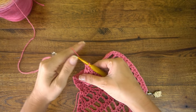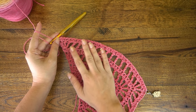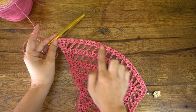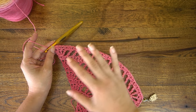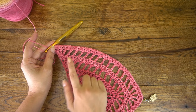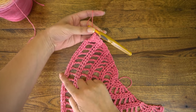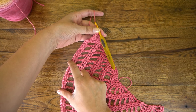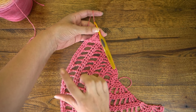All right, let's get ready to start our armhole row. Keep in mind that armhole rows will start on different row numbers. Sometimes it's going to be 11 like we're doing here. It might be 13, 15. It could be up to 21. It just depends on what size you're making. Also, keep note that this is a triple crochet row, and the number that you do here is going to depend on the size of your armhole. So follow the pattern that you are making, not necessarily these stitch counts.